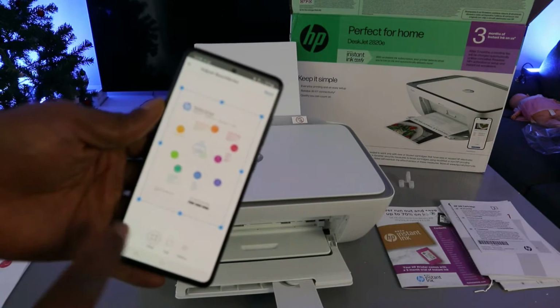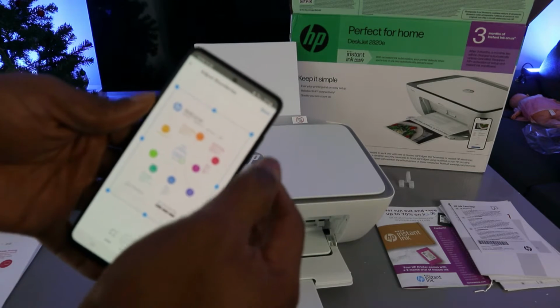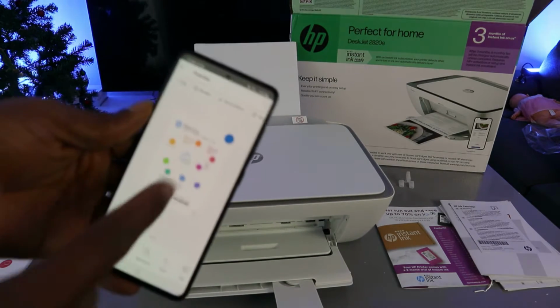And also now select full page. Then you select next. Okay, this is the document we scanned.